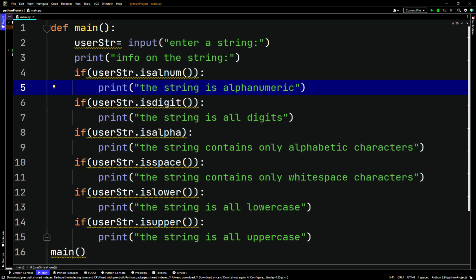So, is alnum Python. W3Schools came up. So I think what it's really getting at is that the string contains numbers.